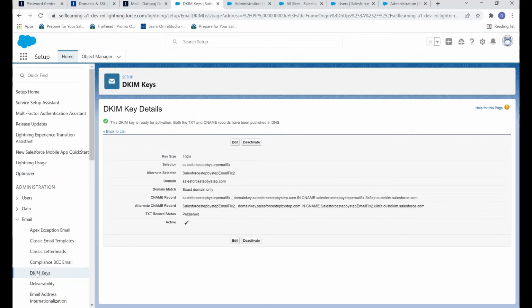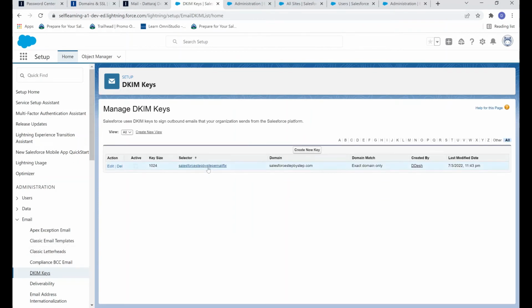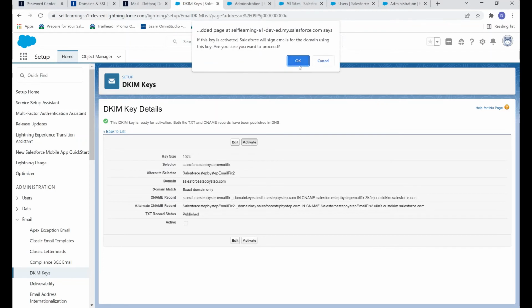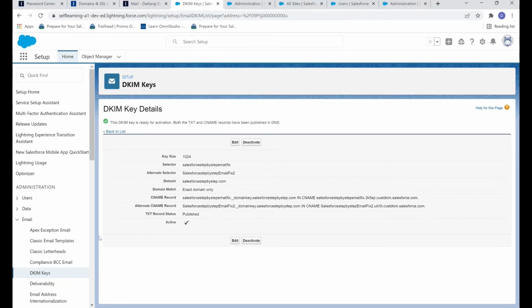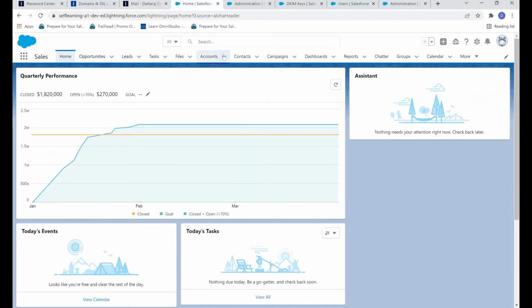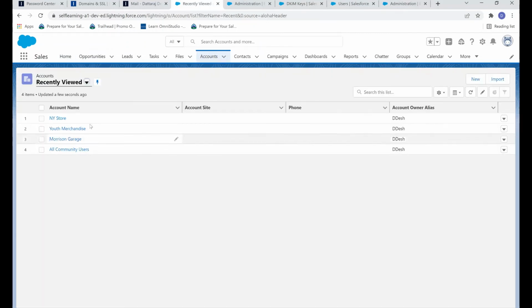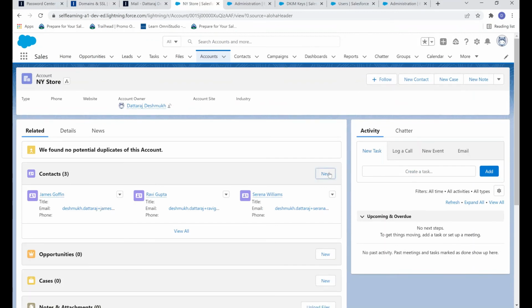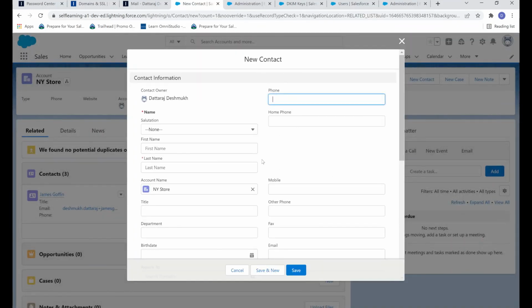Okay, now that it's activated, let's add one more contact and activate that contact as a user. For some reason it's not activated yet. Activate it again. I'll create this contact on the same account. It's Sarah Jones.